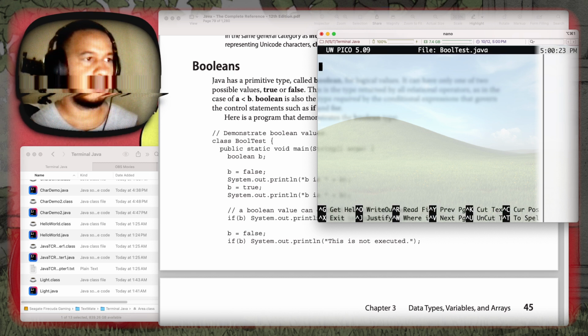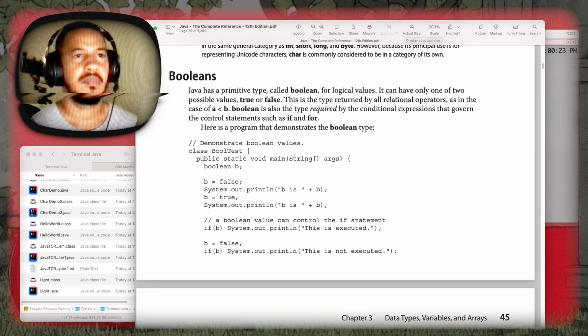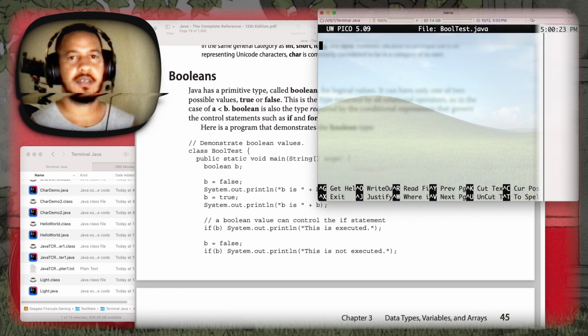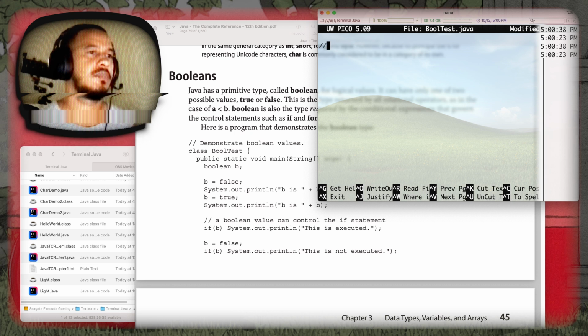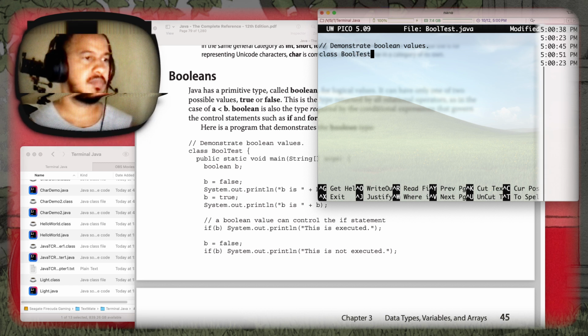All right, so it says demonstrate Boolean values, class BoolTest.